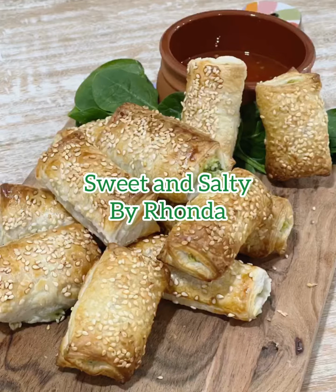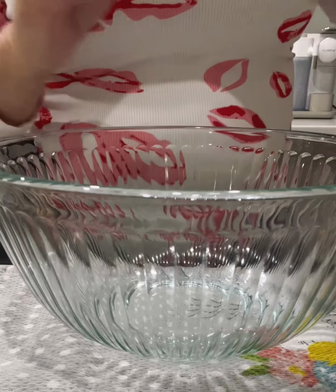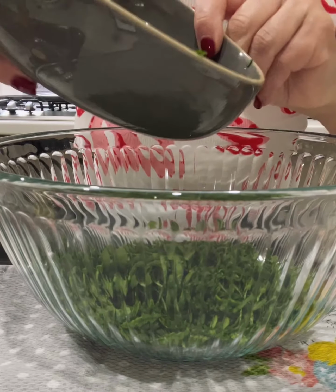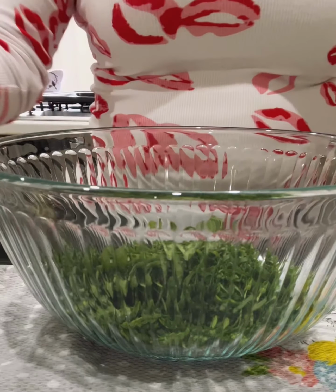Today's recipe is ricotta and spinach rolls. So let's get started. In a clean bowl, add 2 cups of washed spinach and shred them medium size, not too thick and not too thin.